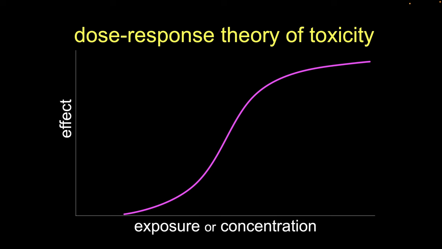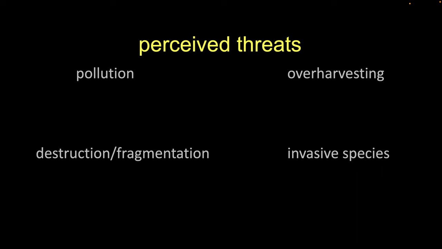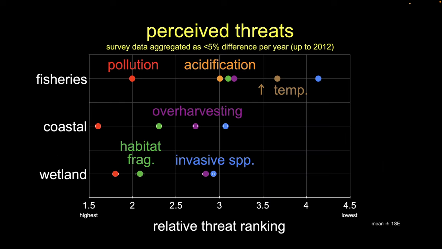Okay. So the problem that we run into, as you know, we didn't survey this year, but as we've talked about before, this is a very common question. We used to do this all the time, and because it never changed from year to year, it didn't seem important to keep doing it. But basically, pollution is always ranked as people's number one fear, the biggest management challenge. Oh my God, pollution is bad, pollution is bad, pollution is bad. And we tend to de-emphasize things like habitat fragmentation, over-harvesting, that kind of stuff.